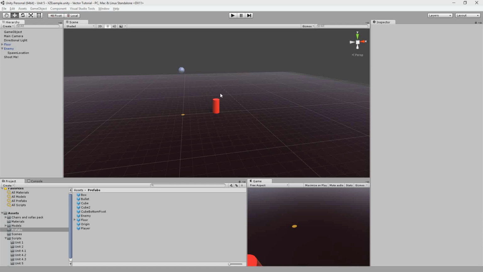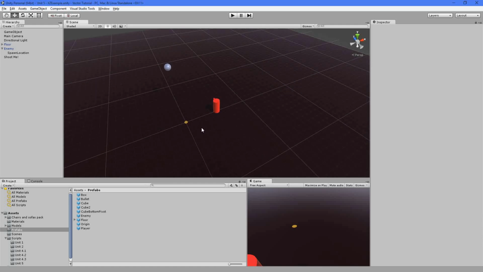But just in case it's not obvious, there's something that tends to come up a lot, especially when you're dealing with rotation of objects or having something point at something.